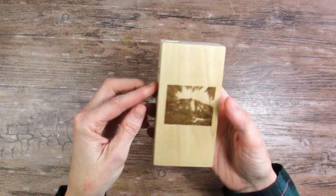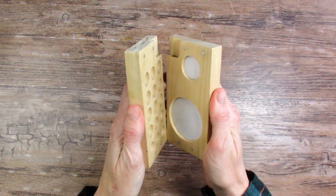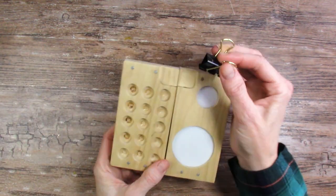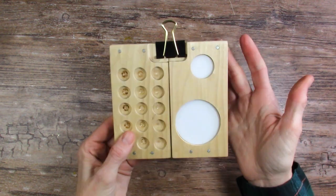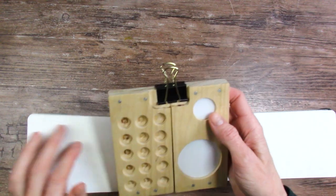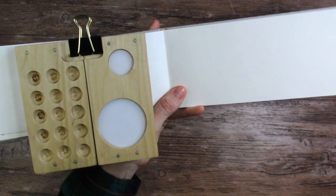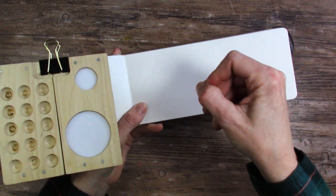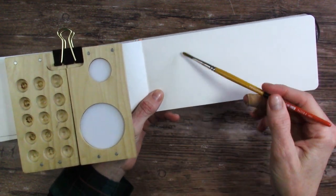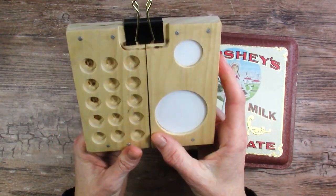These wooden palettes work like this: they come together with really strong magnets so they can stay closed and keep your paint protected, then they open and snap together on the side. You keep an office clip nearby and clip it together for extra stability so it won't fall apart. A nice added bonus of that office clip is that you can clip it to your sketchbook when working, holding both in one hand so you can paint with the other. These little circles are the mixing space.